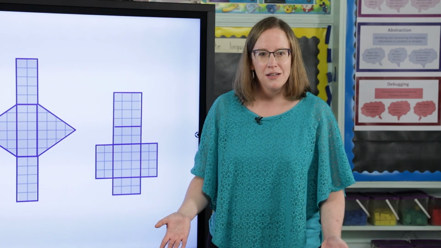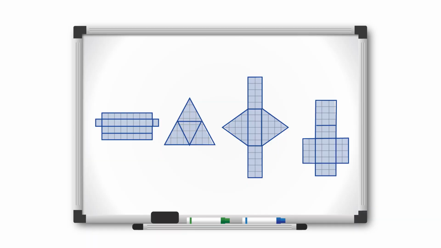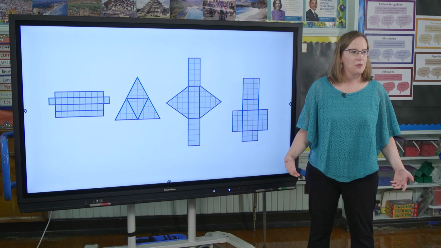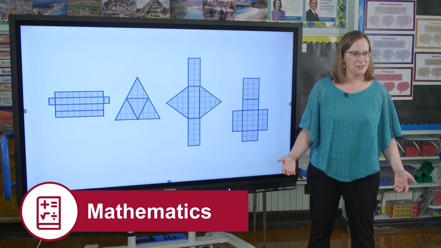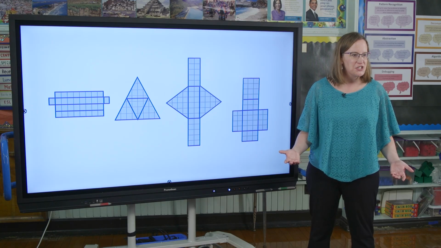Yeah, that's a good point. Probably the packaging company is going to want to know what they can fit inside each of these packages. So that's another thing to think about. How could you figure out what can fit inside each of these? Keep talking with your group about what might be important to consider when you choose a package, and then you can use that to make a list of advantages and disadvantages for each option.